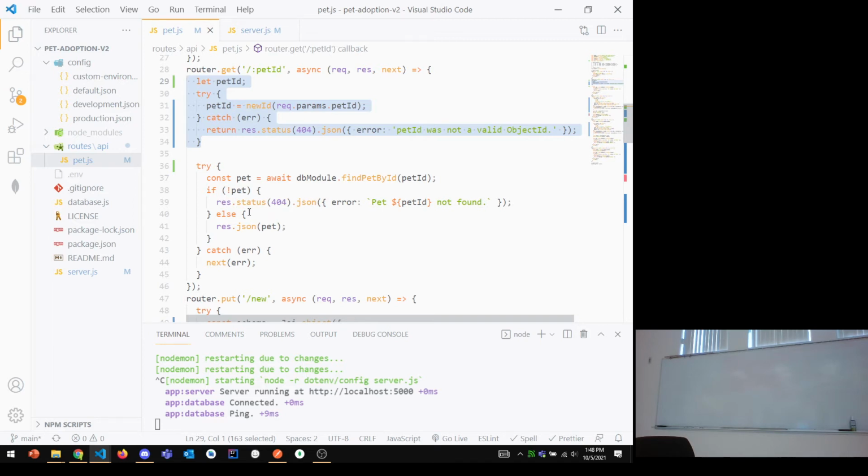I also know the pet ID has to come in as a string, so I don't have to deal with the special case if it's a number, or if it's null, and I know it won't be an object anyway. All of the special cases we had to deal with don't apply here.